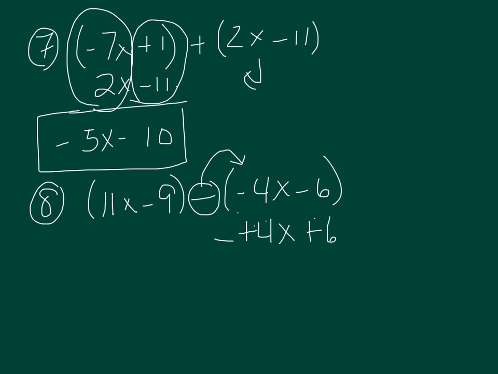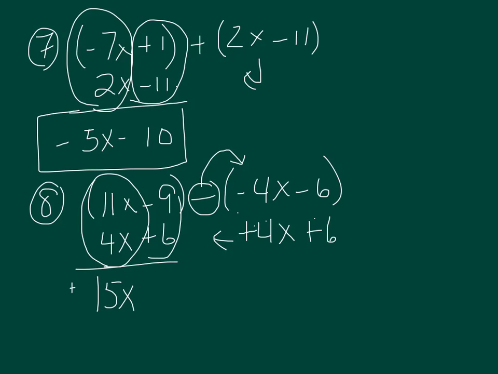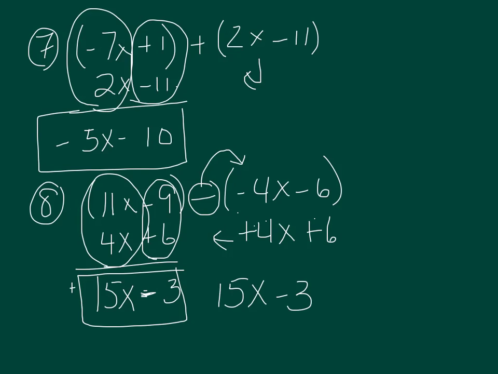Now you're going to march it over here and line up your like terms. Positive and positive, you add them up, and you get 15x, and it is positive. You don't really need the sign. And this one here, different signs, so you subtract, and the 9 is the larger digit, so it takes the sign of the larger. And that is 15x minus 3. I'll write that over again because it's kind of sloppy. All right, there. Hope that helps.